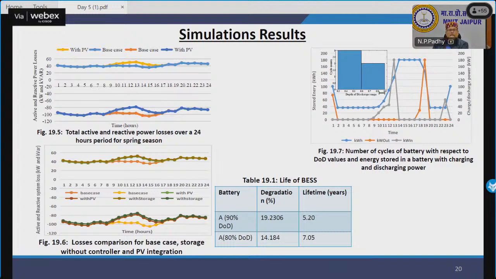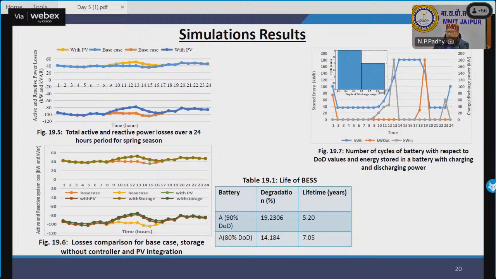And these are a couple of simulation results, as you could see, with the battery at 90% DOD and 80% DOD, degradation lifetimes of 5 years and 7 years. But I'm very lucky: all my simulations say the battery can run a maximum of 5 to 7 years, and we cross 7 years now and it is still working. That's good. I should not say that.